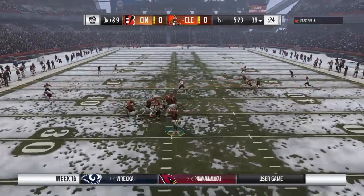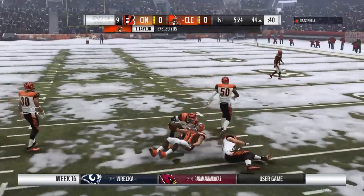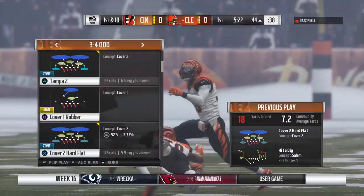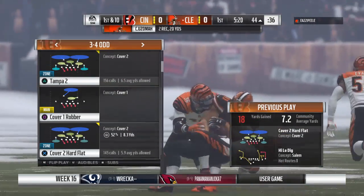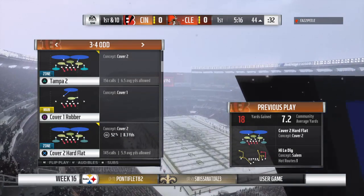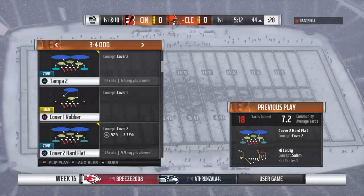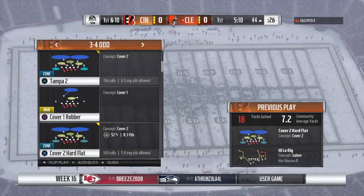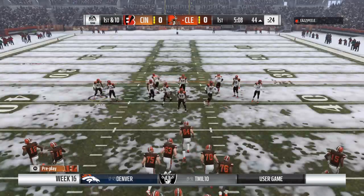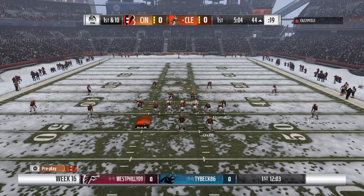On third down, Taylor. He's got the first down and more past midfield. And finally taken down at the 44-yard line. Big yardage there for the Browns, 18. When this offense can get their tight ends involved, they can move the football. Here, a nice route, able to look it in, and picks up the first down. So they'll come up in Bengals territory now with a 1st and 10 at the 44-yard line.